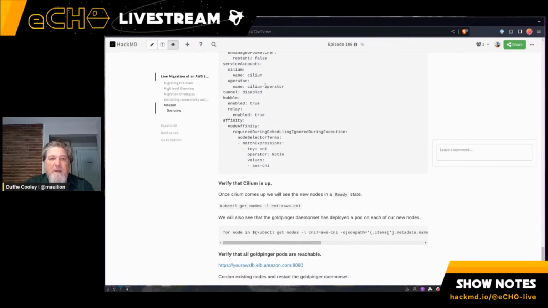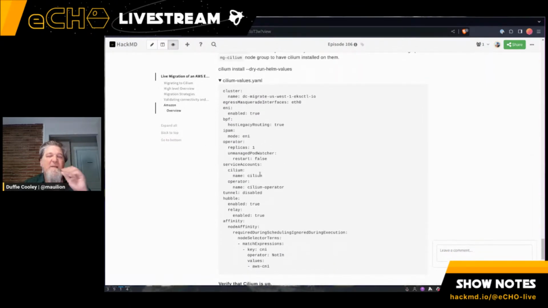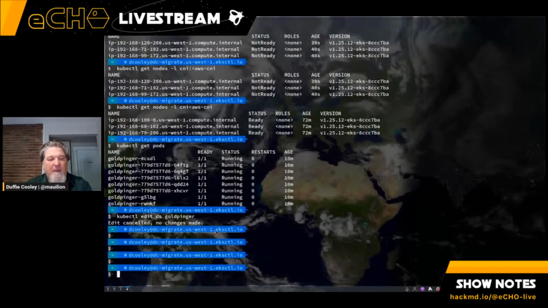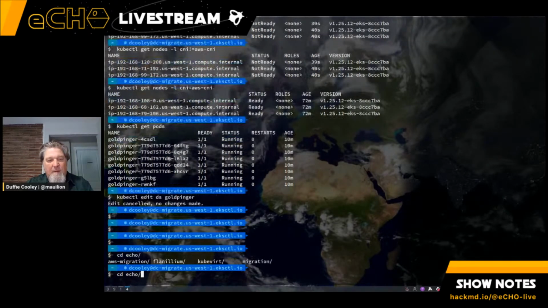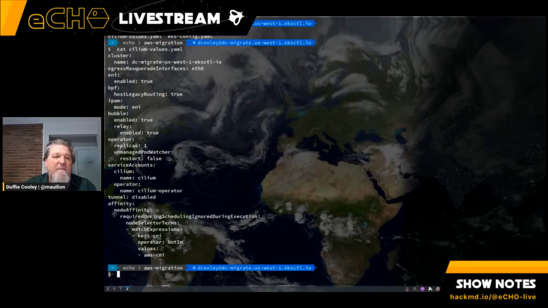All right, so let's go ahead and take a shot at what that looks like. I'm actually going to use Helm to do this install, because the Cilium CNI does have an option to restart the pods directly as well, and I don't want that. So I'm going to use Helm to do this install. Let's take a look at what that would look like. Here's our Cilium values again.